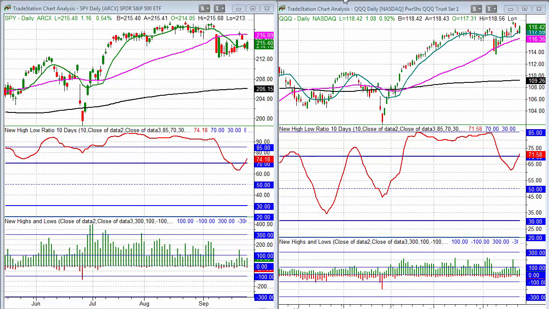And this is just the launching point, because you could use new highs, stocks hitting new highs, as a way of identifying leaders. And this particular indicator, the green line, the histogram, represents the number of new highs on a given day, and the red equals the number of new lows. So the other day when I pointed this out on Twitter, I pointed out that new highs popped as the market popped back up to its 50-day moving average, and as the Qs broke out to new highs, its new high number popped.